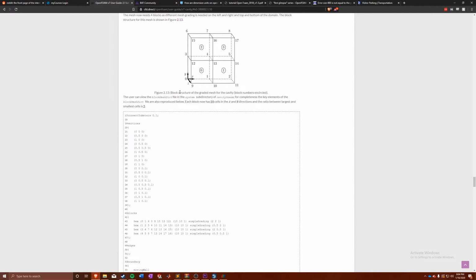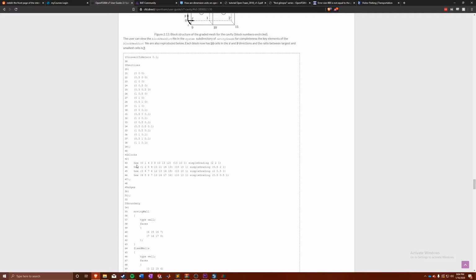As we can see, we've got 18 different vertices right now. We added all of these different 0 to 17 vertices, and we created different blocks out of them, each of them with different grading. It's difficult to show or explain the effect of the grading through the numbers, but it's the ratio between the largest and smallest cells.